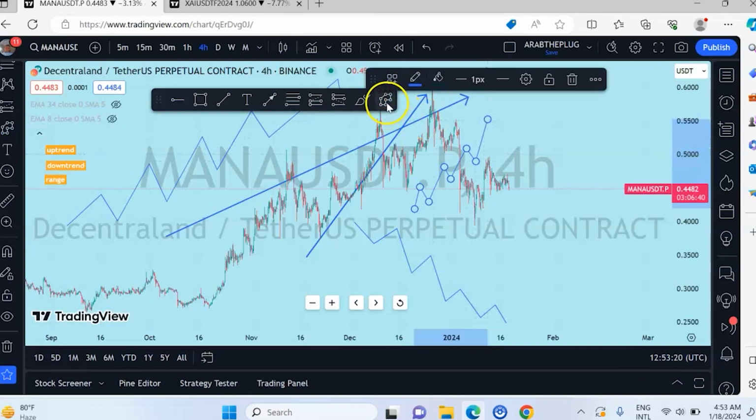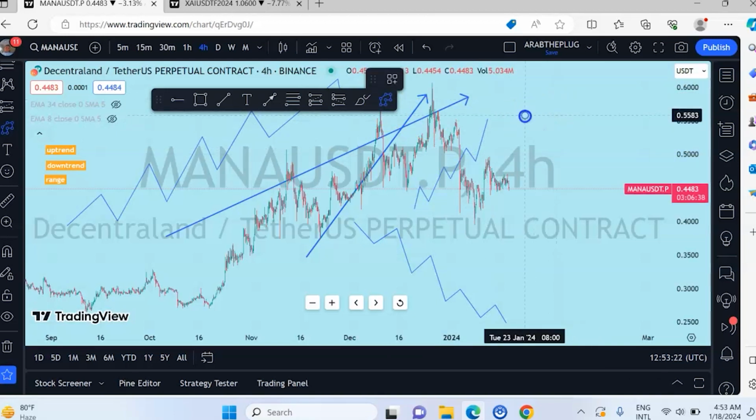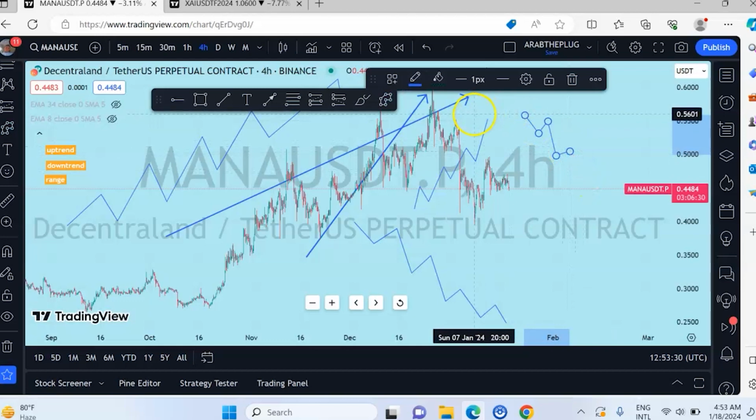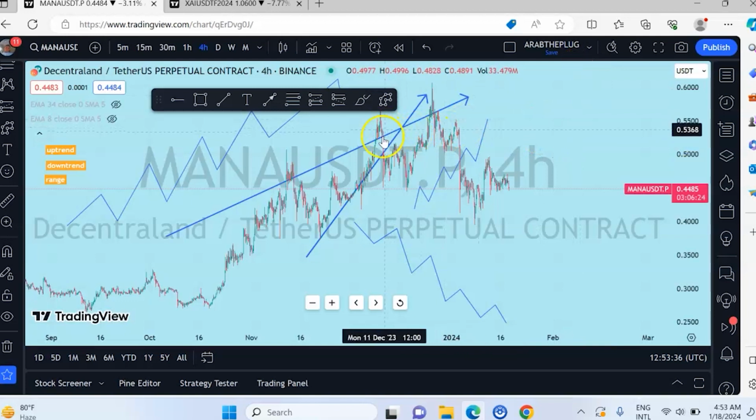And if the market wants to come down, then the market starts doing something like this: it comes down, moves up a little bit, then again moves up a little bit. So that is how the market basically works. That is why we say that we have different kinds of market structure. So let me go back to what I have in an uptrend market structure.